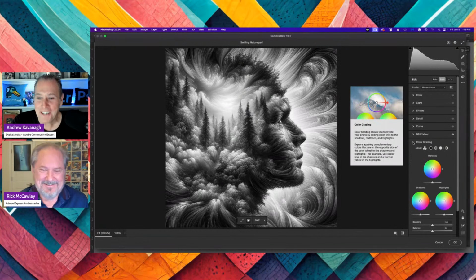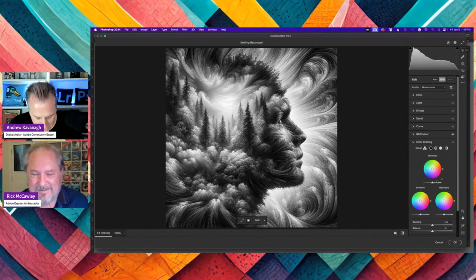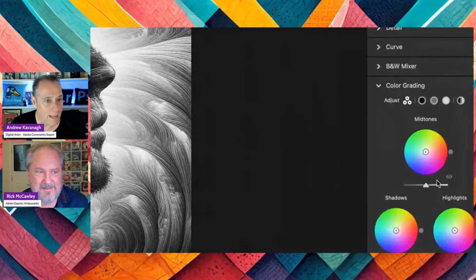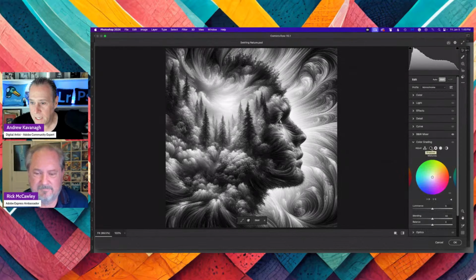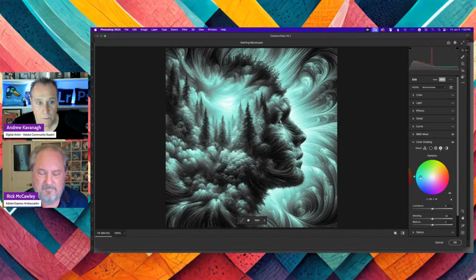All right, so then I'll go down to color grading, and this is one thing I'm a big fan of. If you don't have the infinite color panel like I have, you do get the color grading section in Camera Raw, and so you have midtones, shadows, highlights, and you can also click here to get larger direct versions, which is the way I like to work. So I'll say highlights. Maybe a blue, but that's obviously too strong, though I do like the color. All I do is go over to the color circle here, click on the circle, and go towards the middle to decrease the amount of blue.